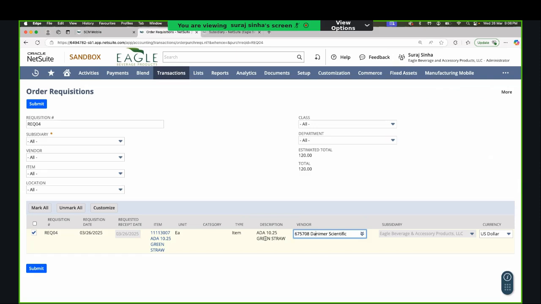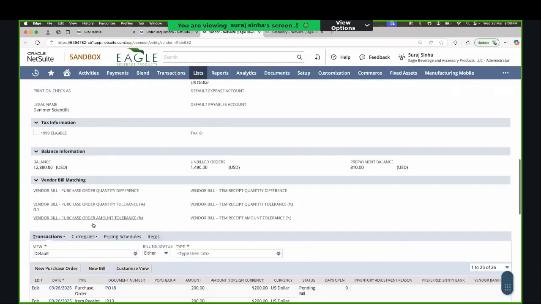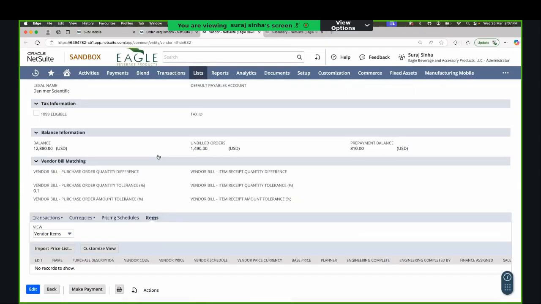I would also like that to go the other way. There are some items that are only, yeah, I think it's got to be bilateral. This vendor only sells us these items, and these items are only sold to us by this vendor. I think I want both controls.